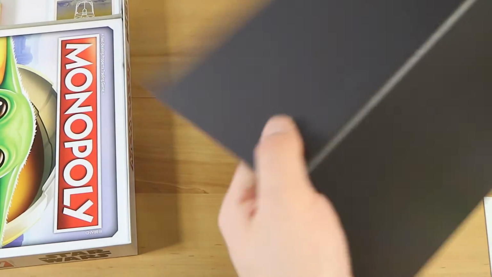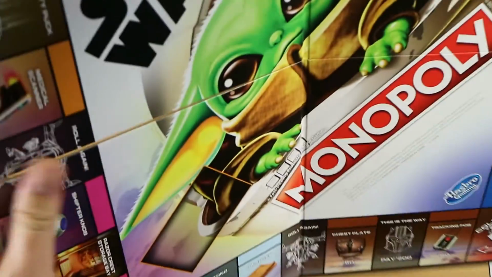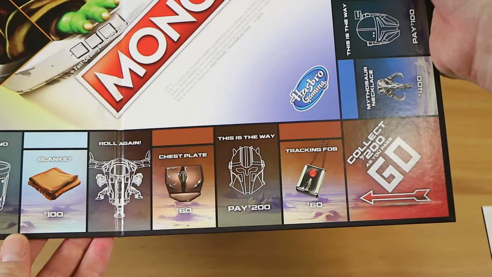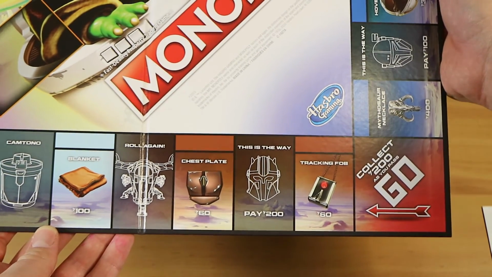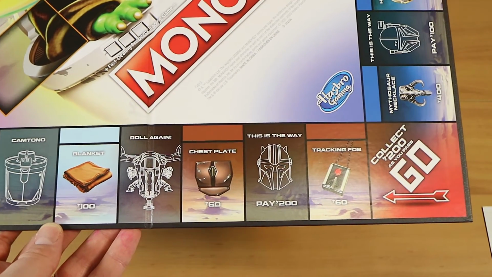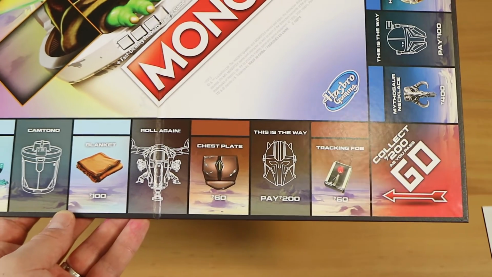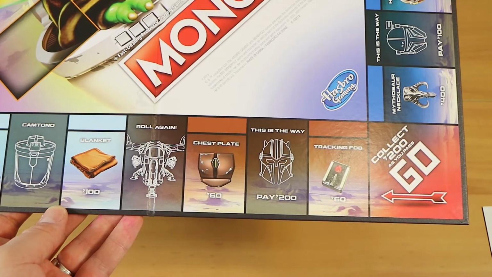Well, hey, there is actually a difference. I completely forgot, there's only 2 properties per colour. The board is shorter. Our 4 corners are still the same though: Go, jail, free parking, and go to jail. Each set only has the 2, and they're items that they find throughout their journeys, I assume. So you're buying items, not locations, and then you're building hideouts and common houses on those items.